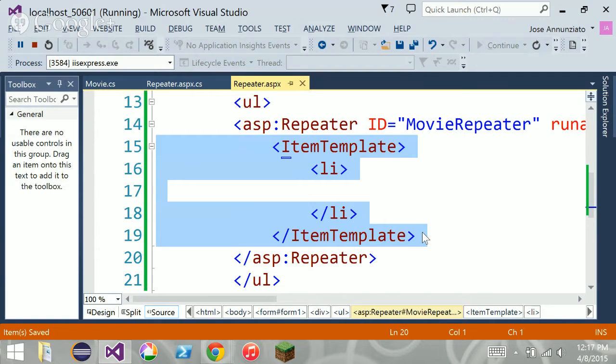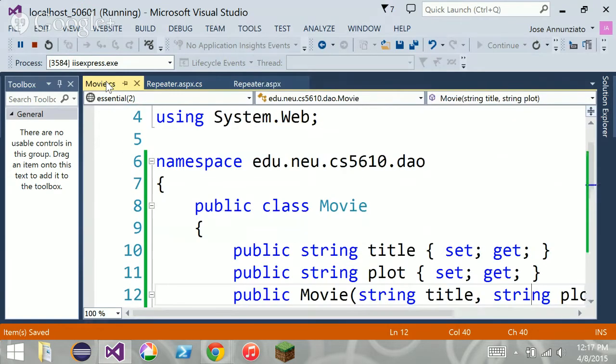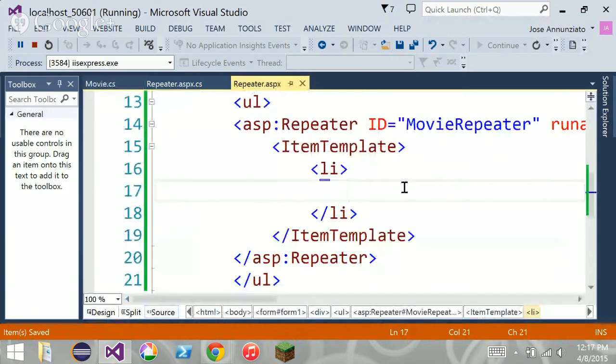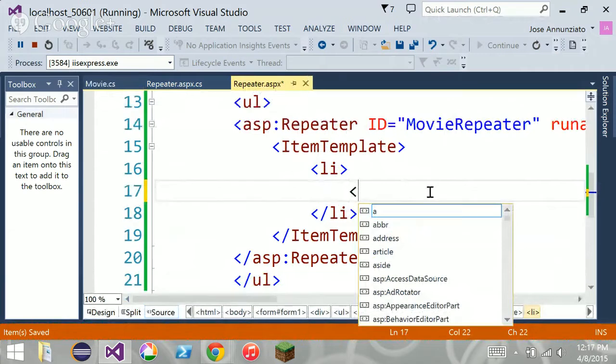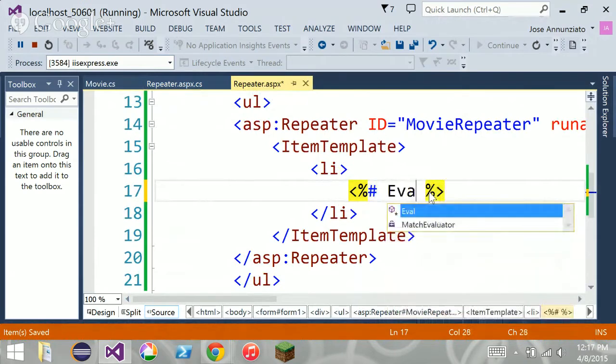Okay, it is the current context. That object instance is the current context that I'm iterating over, right? And I can extract elements or properties in that instance through the getters of that instance, right? So notice that all of these, title and plot, have setters and getters. So I can use the following expression to retrieve the value of a particular attribute in that object, of that current instance. I can do eval.